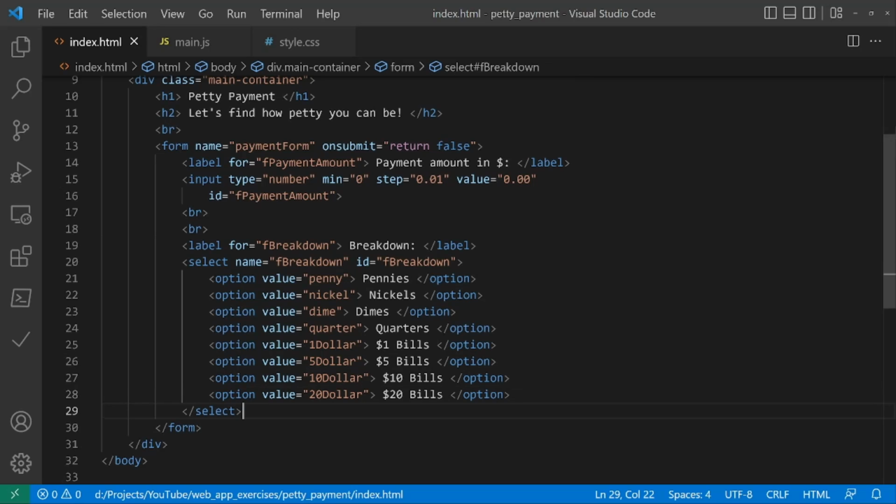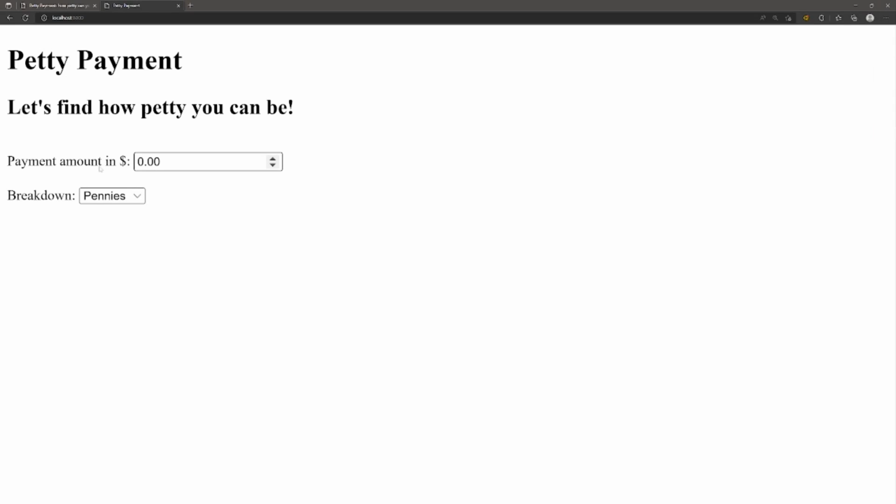So just below the select, we're going to have 2 more breaks. Again, some room for us. And for those of you who are newer to HTML, the breaks are basically the spacing between different elements here. So we have this line, we have some breaks, we have this line, etc. Otherwise, they'd be a lot more smushed.